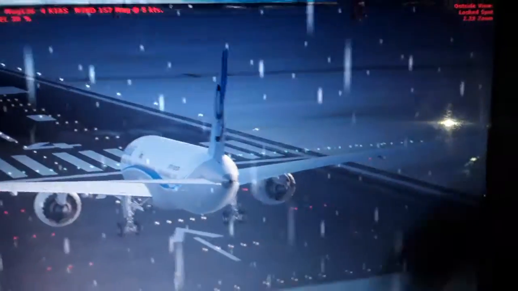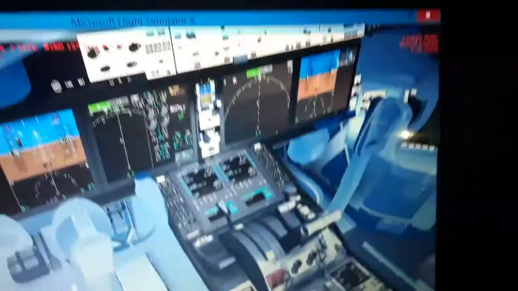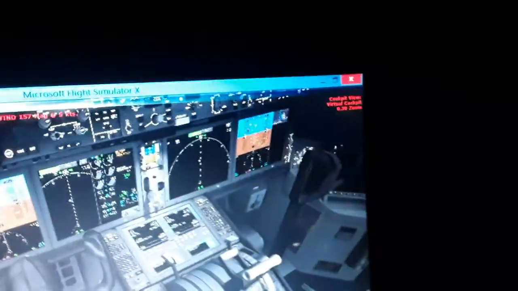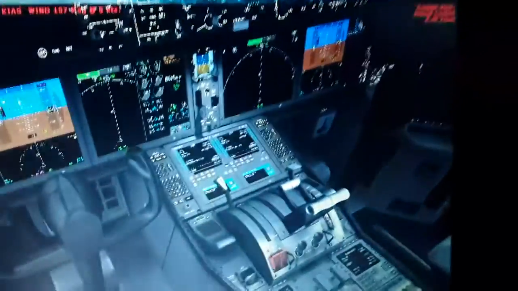So this is coordinated flight controls, so I'm gonna come very quickly inside, show you some of the systems here. So here we have the overhead panel.